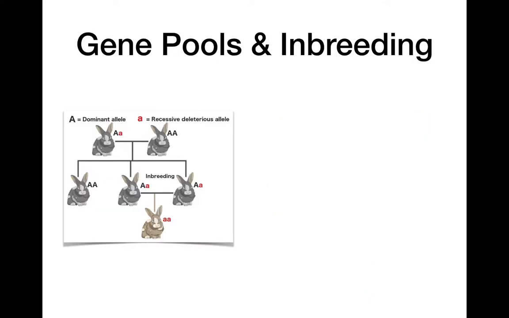Okay, so some things can reduce variation, and one of those things is inbreeding. Does anybody know what inbreeding is? Inbreeding, in case you don't know, is when we have 2 related individuals, usually siblings, who reproduce. If you look at this little picture of the bunnies, we have 2 bunny parents. One parent, the other parent, and they reproduce and have 3 babies. These 2 babies are going to reproduce to make this baby. That's inbreeding: these 2 babies, because they're siblings, producing their own child.